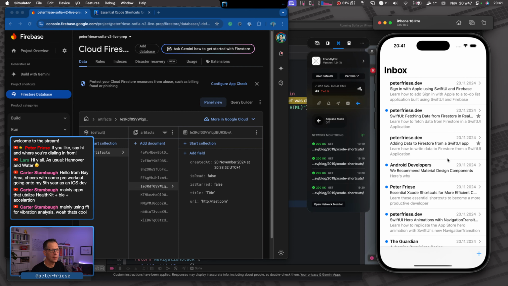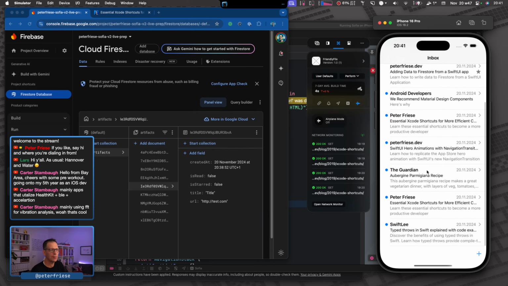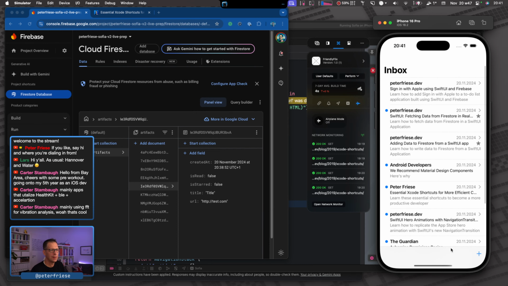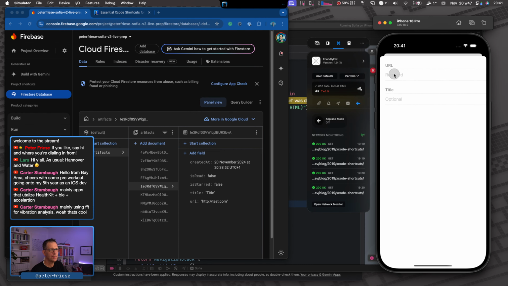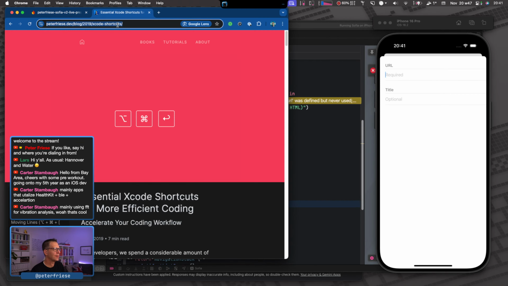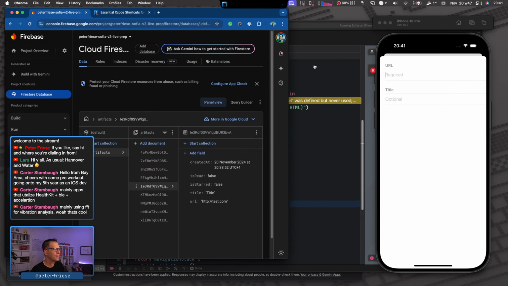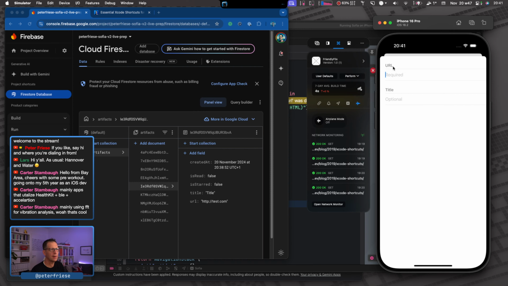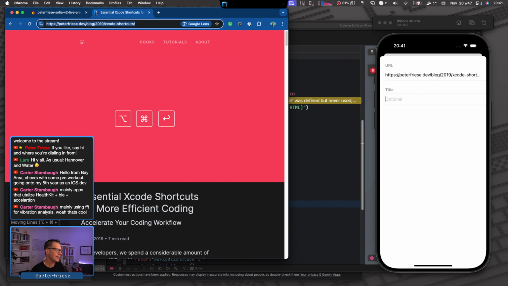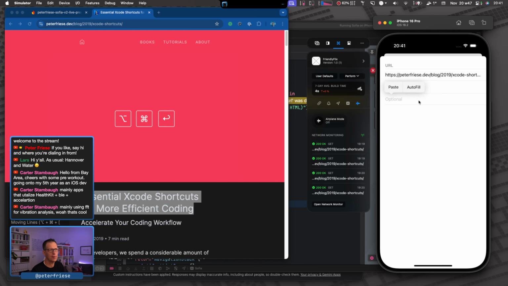So that is probably also something that we need to make sure to handle. And I'm going to take this URL here so that we have a real URL. And then for now, I need to paste the title manually, and that's obviously not a great developer experience.